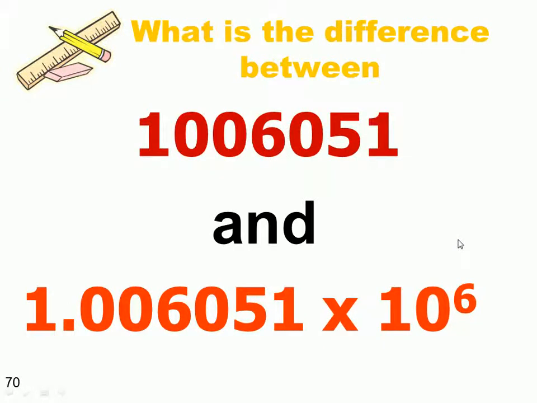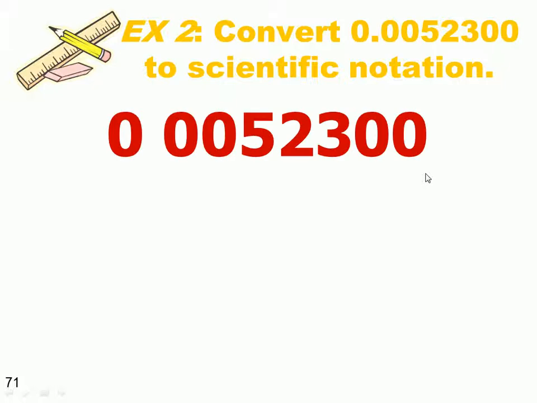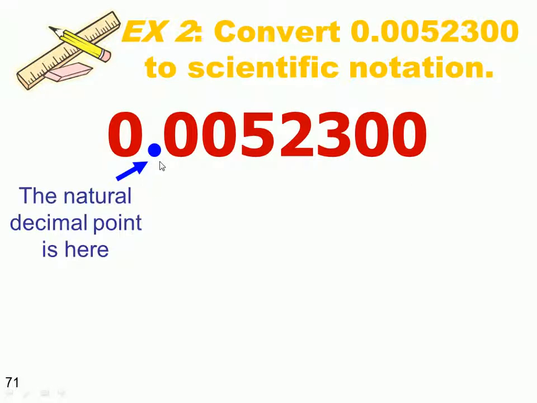This slide asks you what's the difference between this number, and there's no difference between them. It's just that this is expressed in scientific notation, but the value of the two numbers are exactly the same. If we wanted to convert this value to scientific notation, here's what we would do. We would see that the decimal place is placed right after the first 0, and we need to decide where to move the decimal place. The decimal place is going to move right here between the 5 and the 2 because we want just one number in front of that decimal place.